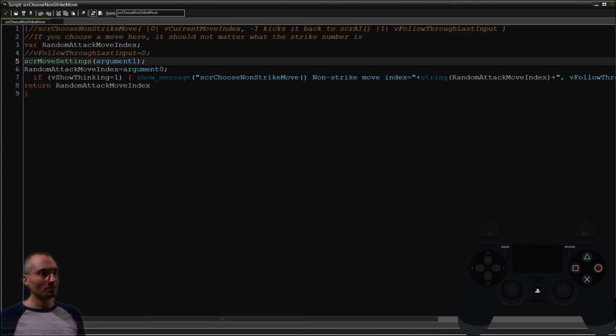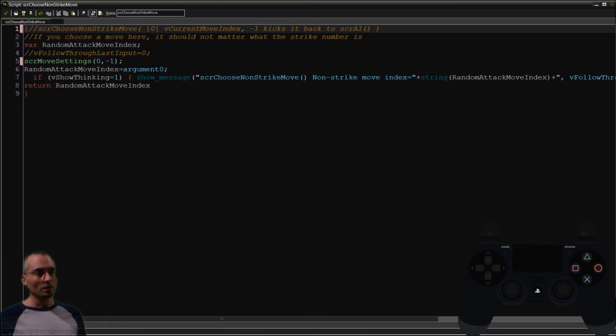Follow through last input. So that's default is 0, and the default for move transition type is going to be -1. Again, even with non-strike moves, there's always a transition in real sparring, but it hasn't been conceptualized into the game yet. So there it goes.